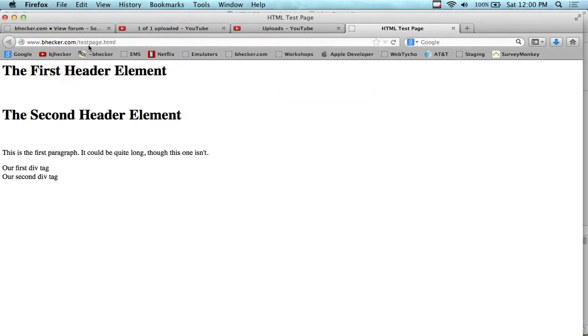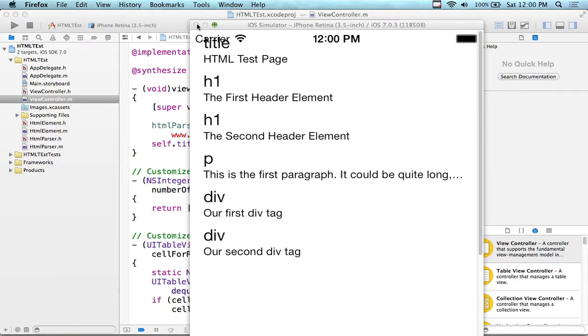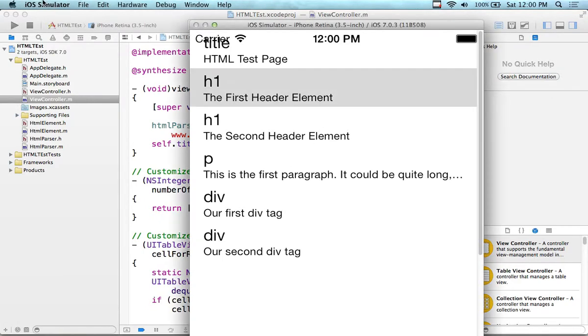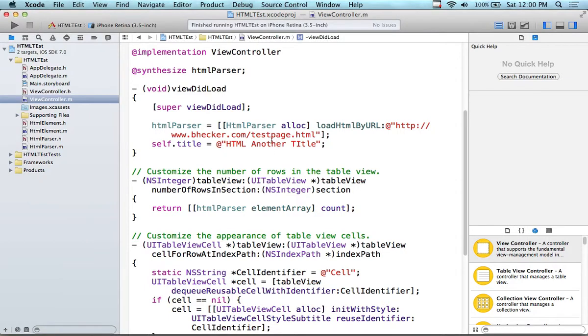If we change the URL, which might be interesting, let's just do Google instead. So I'm going to close the simulator. I'm going to check this one here, and I'm going to change it to Google. No, we have to put a table. Let's put index. And then I'll run it from here.